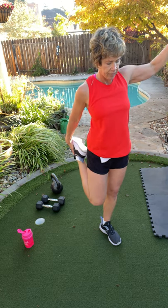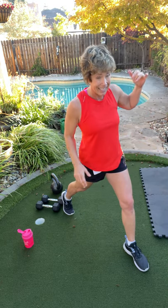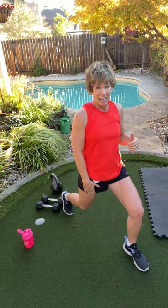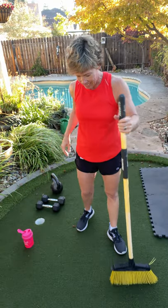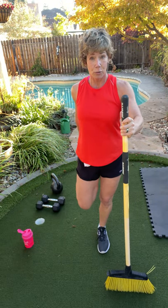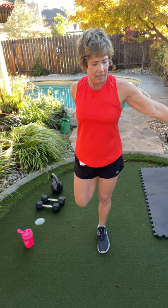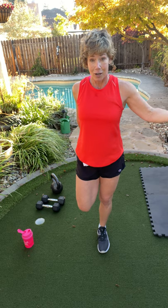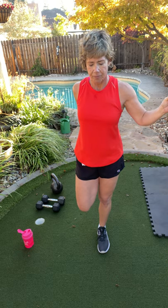Two options for you. Option one, you're going to bend down and grab your leg for a quad stretch. If that is not available to you, take a step back, come on down, and feel that quad stretch. If you have something you need for balance, this works too, or you could come close to a wall and hold on. You can always use props if you need it. Make sure you're bending that standing leg. Our quads worked so hard for us today. And let's release — shake it out, switch sides.